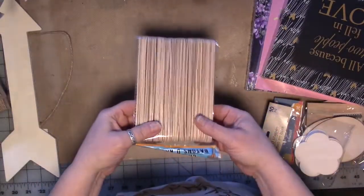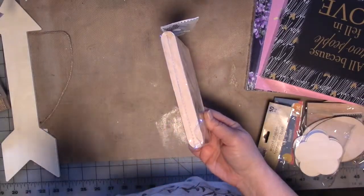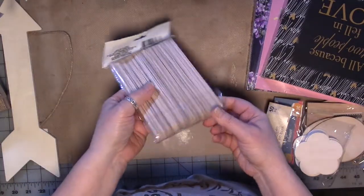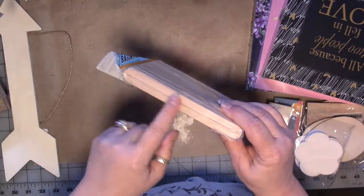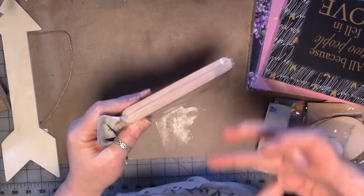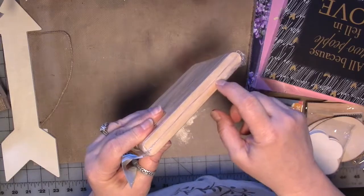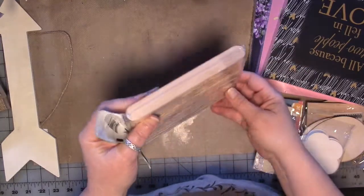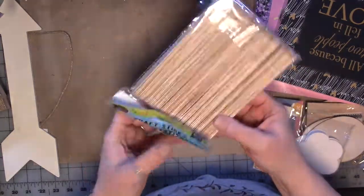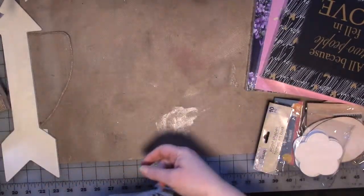Popsicle sticks. I do a lot of resin and acrylic pouring and different things. These always come in handy for all sorts of mixing things. I also sometimes, after they get really painty and goopy, save them, and then I use the painty goopy stick as an embellishment in some other kind of artwork. Maybe I drill holes in it and put wire in it, or I do all kinds of weird things with them. But these, a dollar for how many is in here? 60 of them. That's cheap.